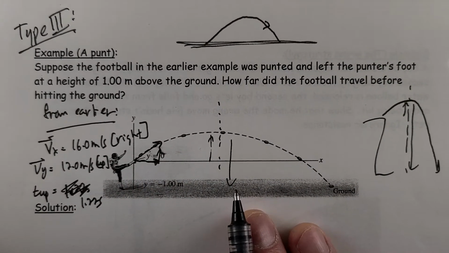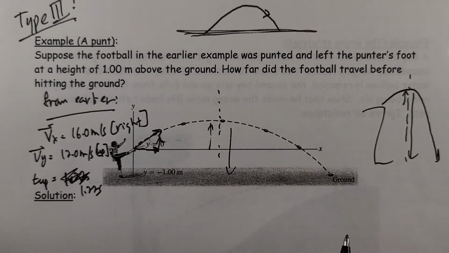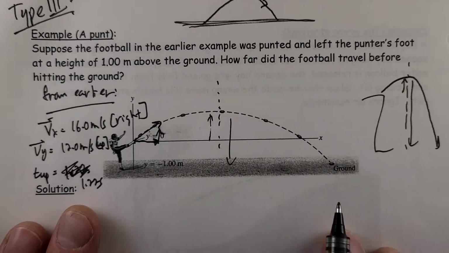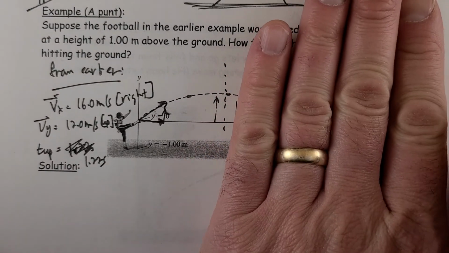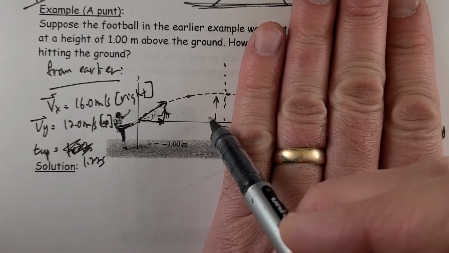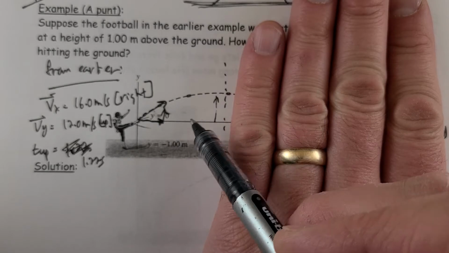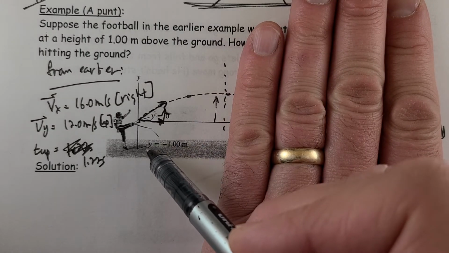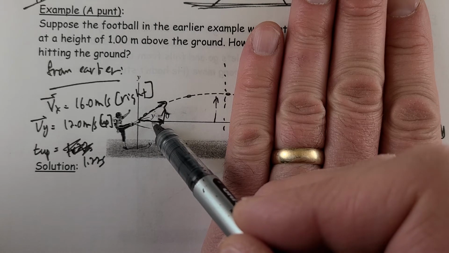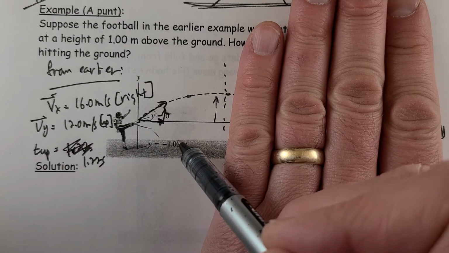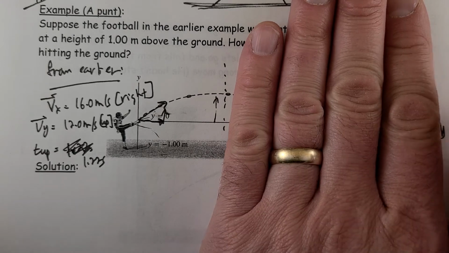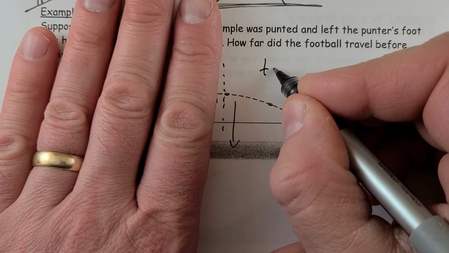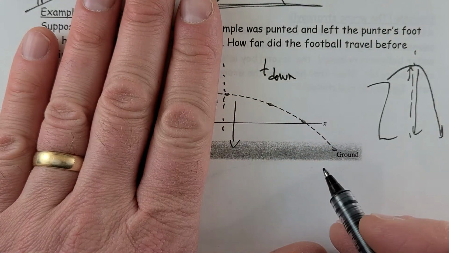Now I'm not going to worry about total time because guess what? This is going to have a different time of fall, which I'm going to have to look at. So everything is good up to here. So T up is 1.2. I don't have to worry about this distance here yet. So I'm kicking it 1 meter from ground level, or if I'm falling down, it's -1 meter. The key thing is analyzing the second half of it and looking at T downwards.